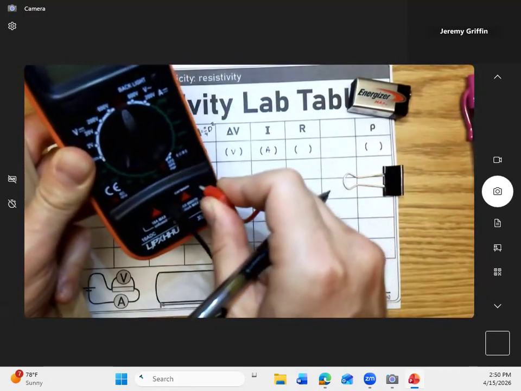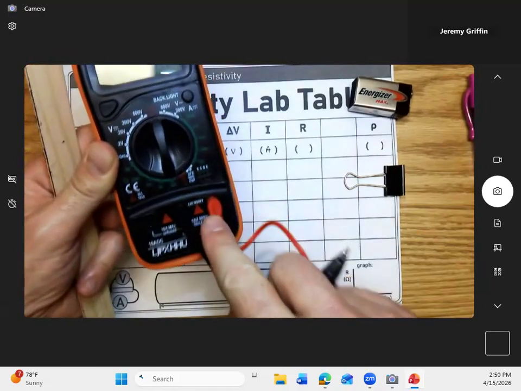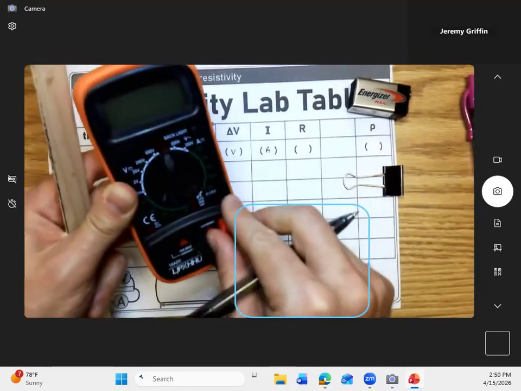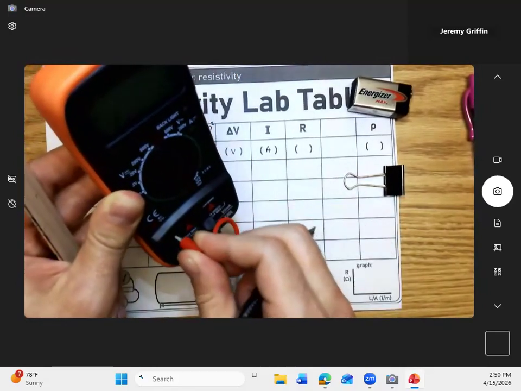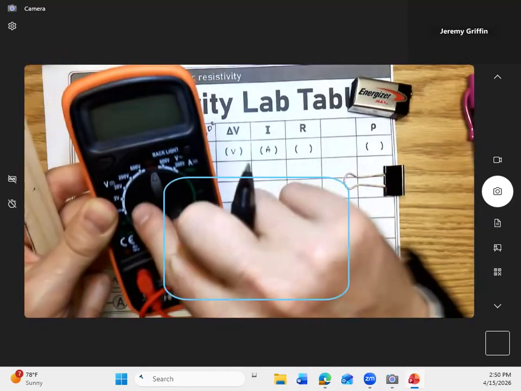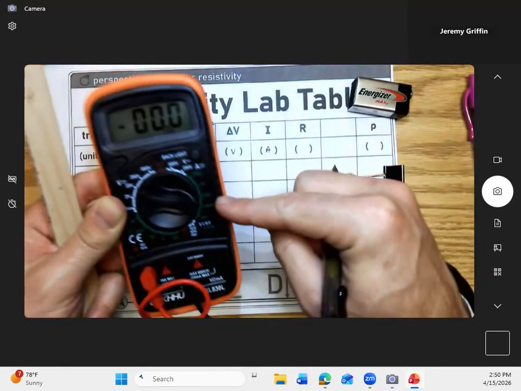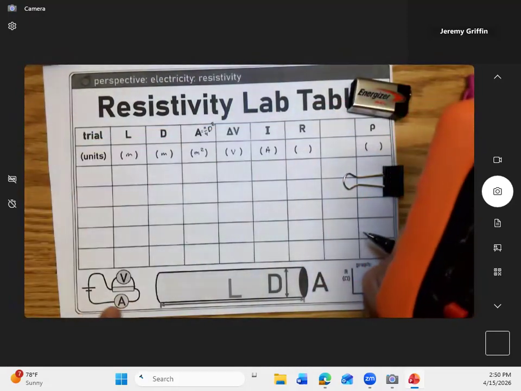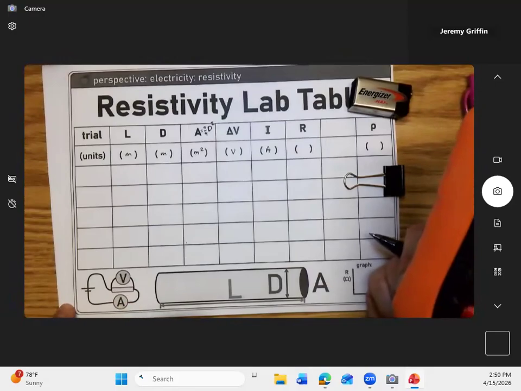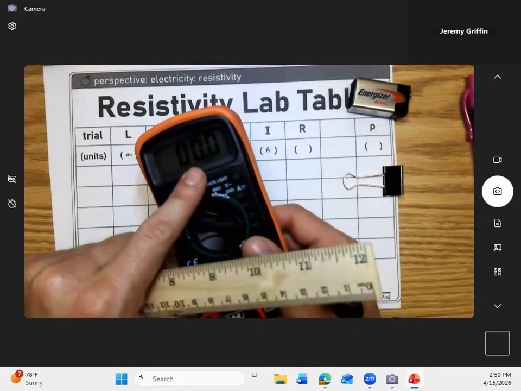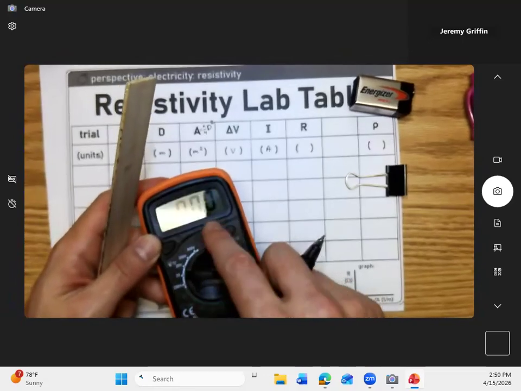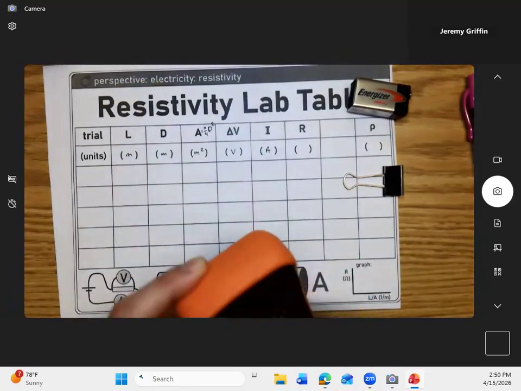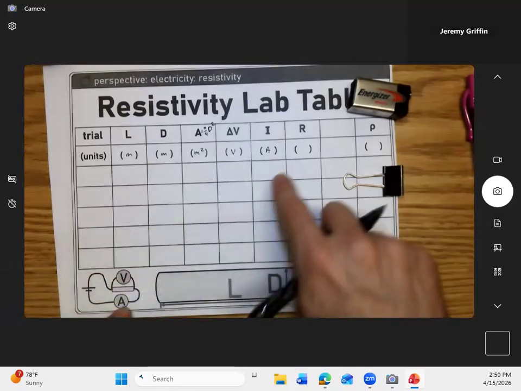So remember, have this lead plug in here for volts. I forgot I had that before. And switch this off. Then pull this out. Switch this over to the side that says amps, and then switch this to something like that. So now you can measure current. But now the multimeter has to be in series with your circuit. You guys remember that? I showed you that yesterday, so that you can get a current reading. Now this is where this lab barely works, because usually the current is very small and it'll just barely register on these meters.